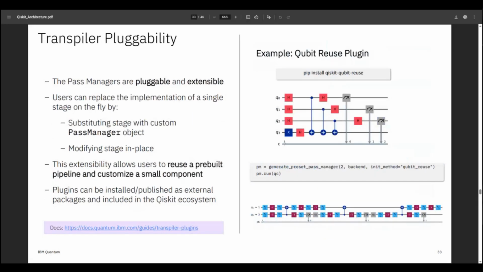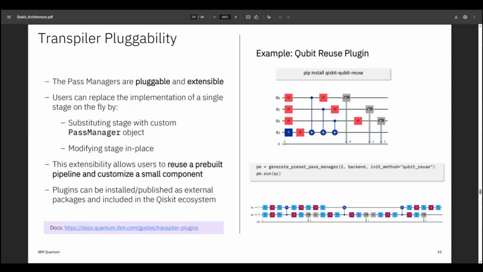And so with this modularity comes pluggability or extensibility. Once we have these defined stages, then if you're working with compilation, oftentimes you don't want to replace the whole workflow, but just pieces of it. And the defined stages make it very easy to plug in replacement implementations. Well, if it's a free-form execution graph, it's obviously harder to place something in the middle if you don't know what the structure of it is ahead of time.